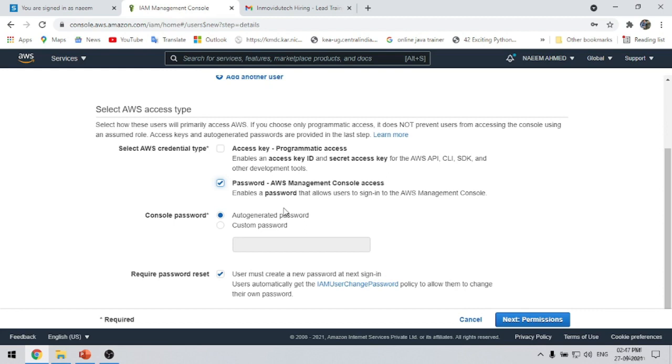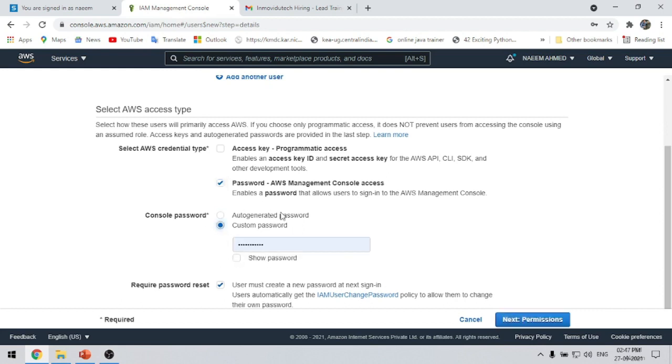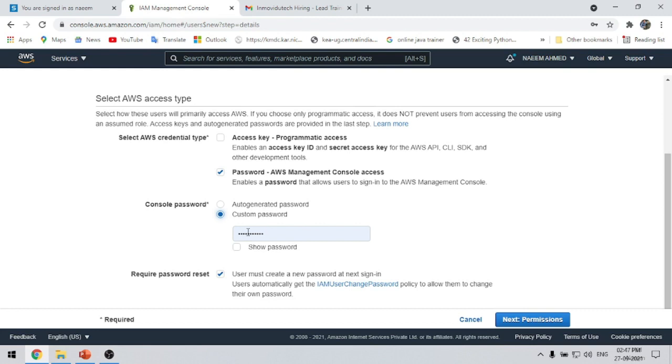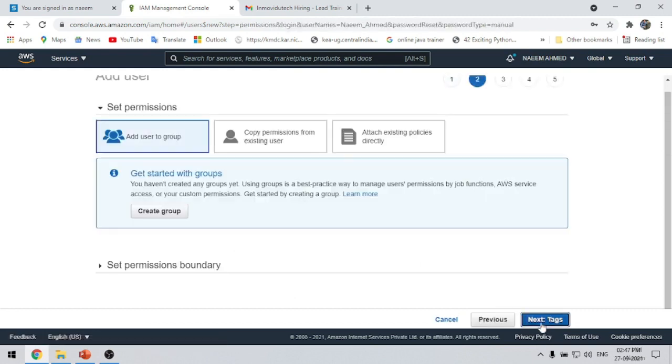So I will generate a temporary password, send the credentials through mail, and ask him to generate his own password. But here I am creating my own account, so I will create my own password. Here I have typed my password. Once the password is typed, you can go for next.